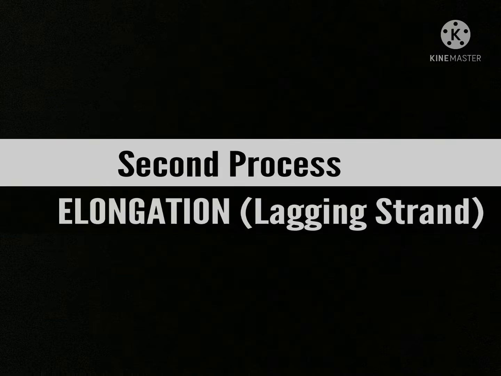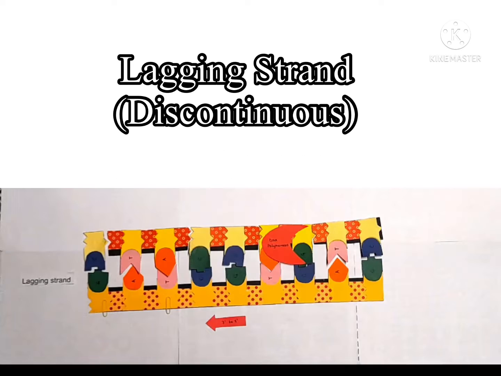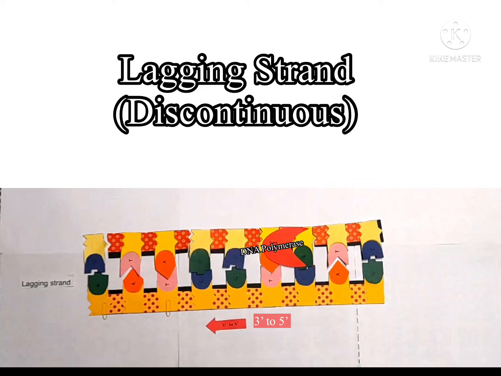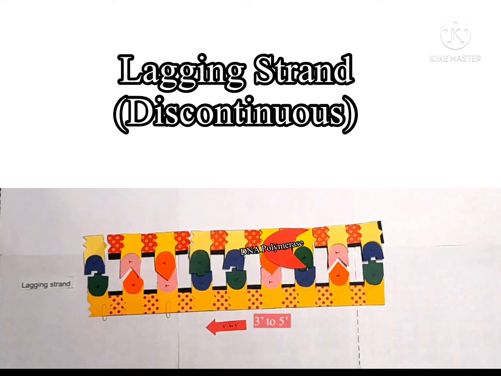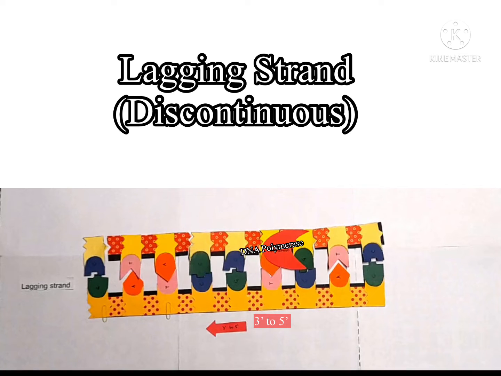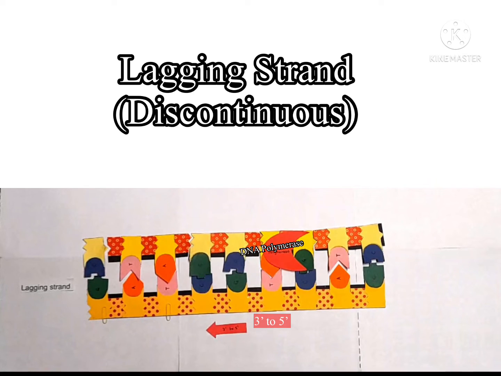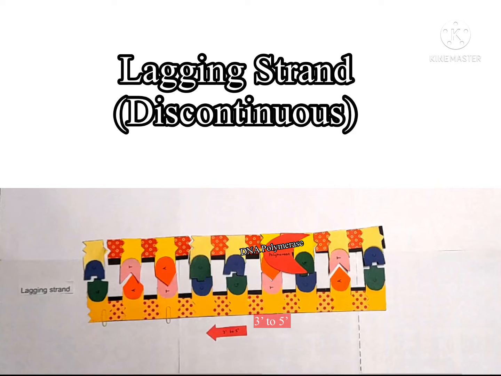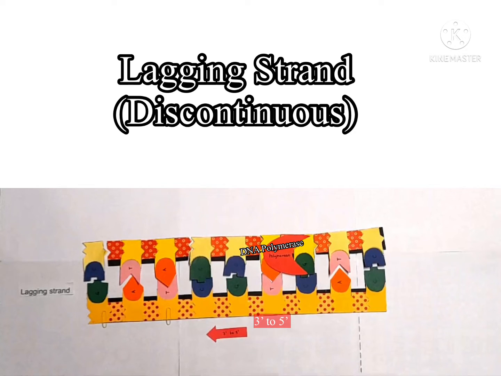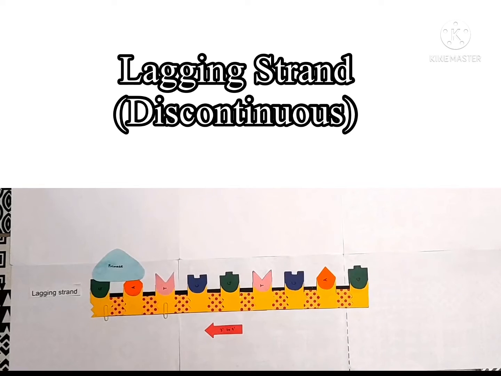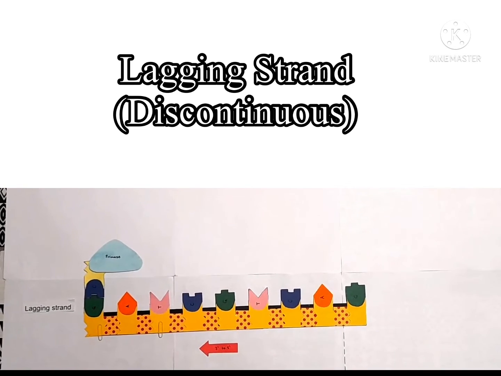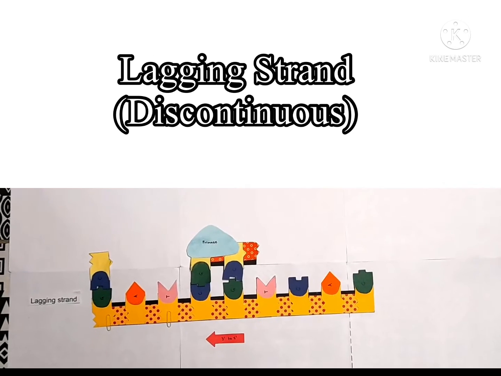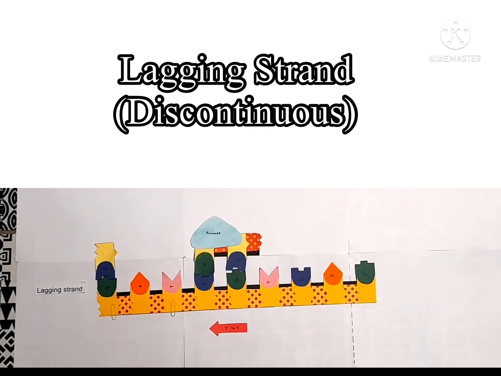Next is the lagging strand. DNA polymerase on the leading strand can only follow the replication fork because DNA polymerase must move in the 5' to 3' direction. On the lagging strand, the enzyme must move away from the fork. The lagging strand begins replication by binding with multiple primers. Each primer is only several bases apart.